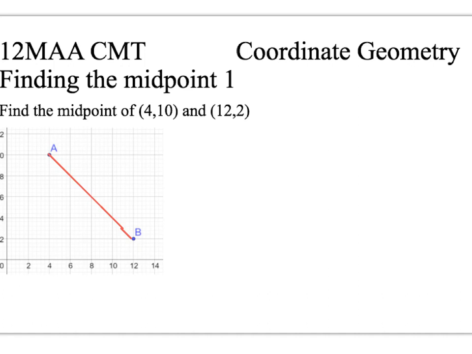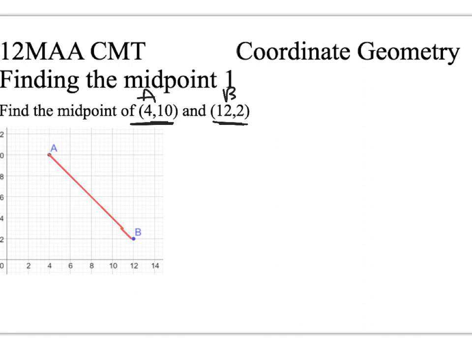This is the first coordinate geometry video, and this one's going to look at how we find the midpoint between 2 points. So this is a really easy skill. We're going to quickly come to a formula to make us able to do it very fast. But first we're going to look quite slowly at this simple problem here. So we want to find the midpoint of these 2 points, A and B.